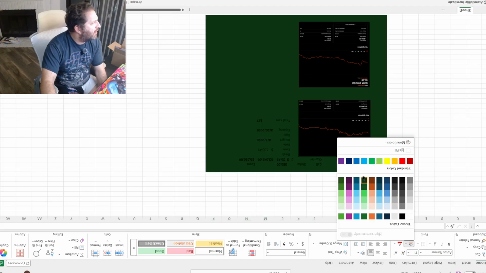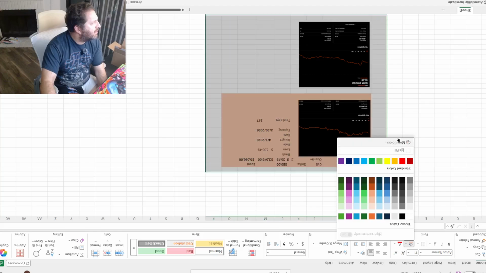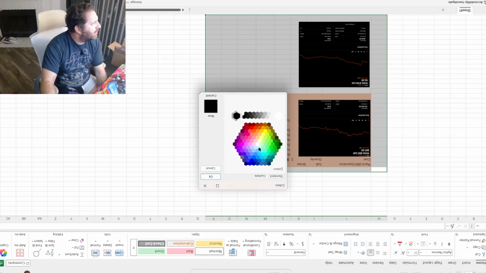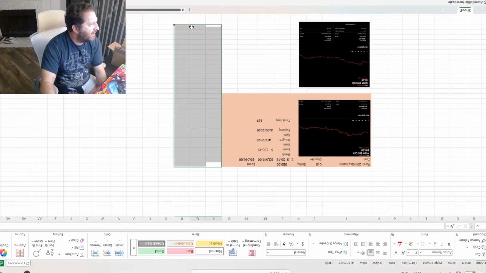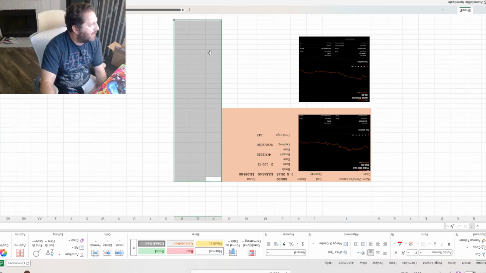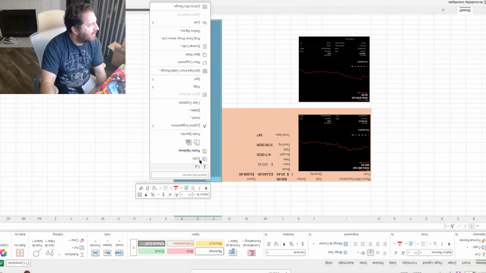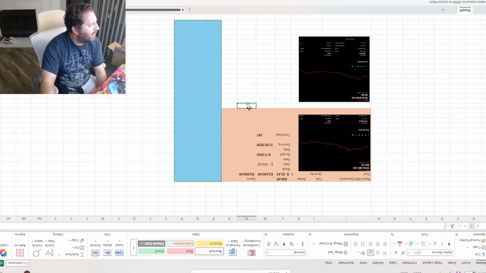Is there not a way to underlay it or something? Maybe not, unless you don't highlight the whole cells of the other one. Just do the border. Oh, you know what? I'll attach it like this. These numbers are basically going to... No, I don't want to do it like that. This can all be right.